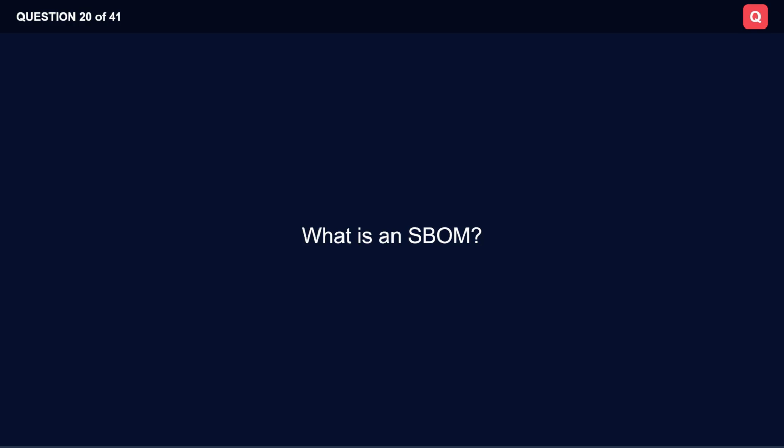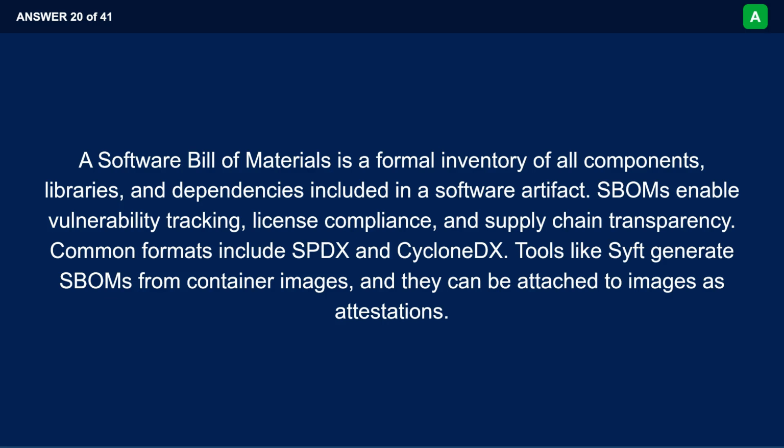What is an SBOM? A software bill of materials is a formal inventory of all components, libraries, and dependencies included in a software artifact. SBOMs enable vulnerability tracking, license compliance, and supply chain transparency. Common formats include SPDX and CycloneDX. Tools like Syft generate SBOMs from container images, and they can be attached to images as attestations.